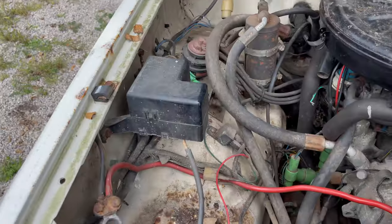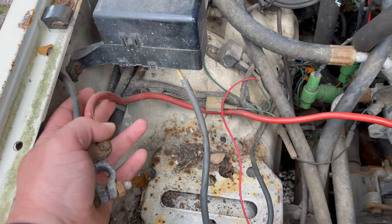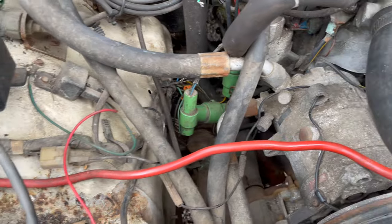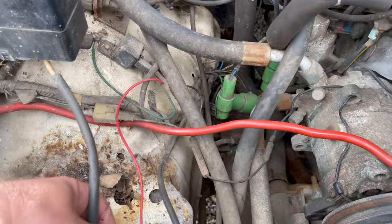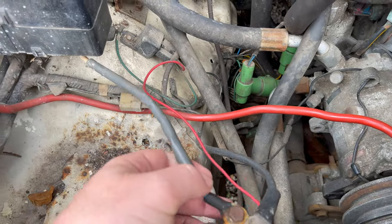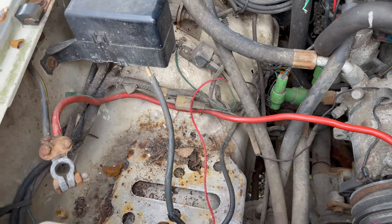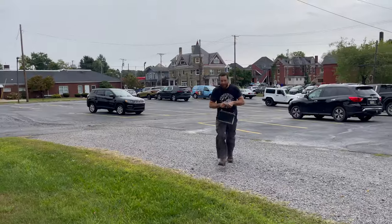Oh, it's yellow. All right. We'll just hook up the power to this clearly marked red wire that goes directly to the block. That's not good. But the, oh, okay, at least that's painted red. I bet you at some point in this truck's life, someone tried to hook this battery up backwards.